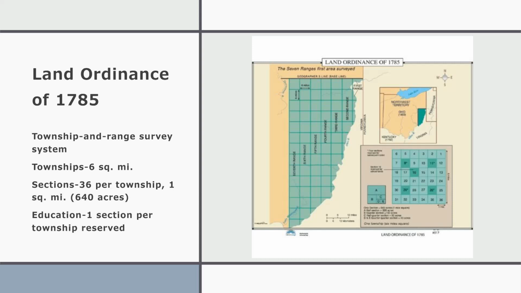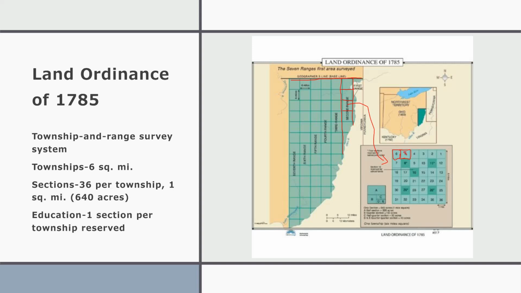The system that they came up with to replace the old metes and bounds and long lot system was the Land Ordinance of 1785. They came up with a novel and rather ingenious system called the Township and Range Survey System. What they did is they started on a point west of the Appalachian Mountains at modern-day Liverpool, Ohio, and they said, okay, we are going to divide up the land into successive ranges. And each range would be further divided into a township. Within the township, they would divide it up into sections of 1 square mile or 640 acres with 36 sections per township.